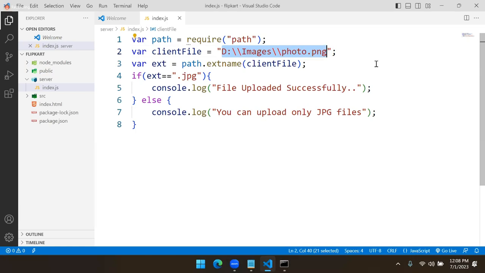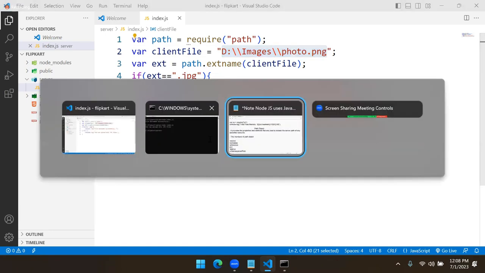That we will do in next levels: how the client can send the file, how we can collect the file information, and after collecting, how it is verified. That is verified by using which object? Path. The path object is used to get file name, file extension name, file type. Is it MIME type? All such details you can get. These are all details of a file.